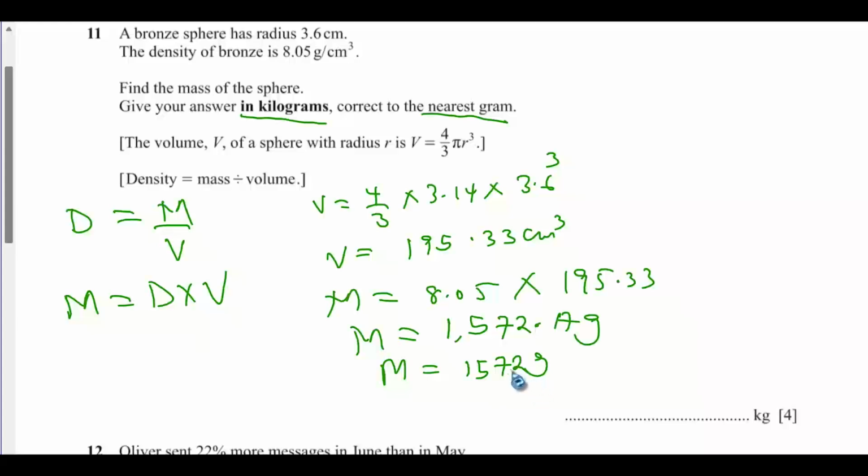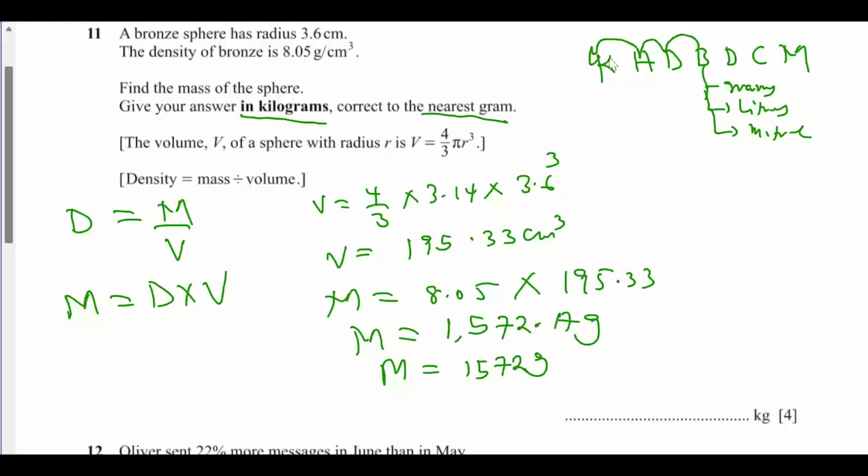Then we need to convert this to kilograms now. So using King Henry died by drinking chocolate milk. So this is the base where you have the grams, you have the liters, and you have the meters. Okay, you have them here. So this is kilograms. So that means you have to move backward 1, 2, 3 times.